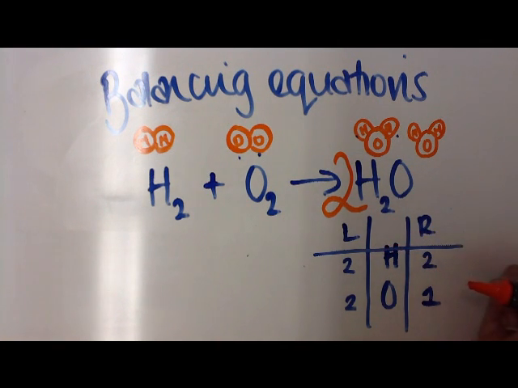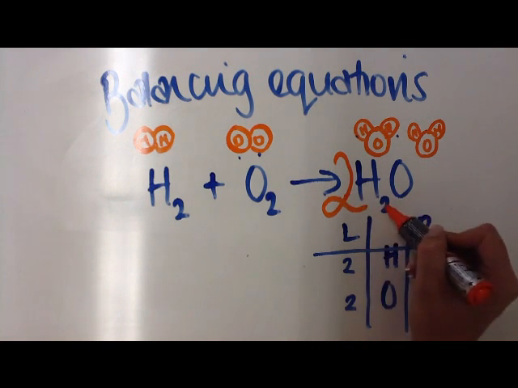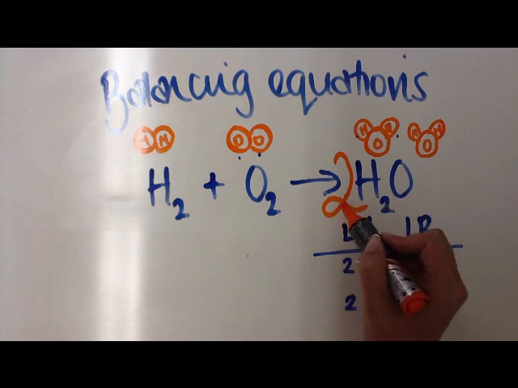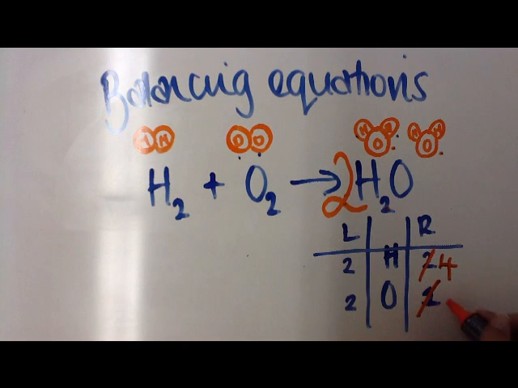So now I need to change my table. For my hydrogen I do two times two which is obviously four. And then I've got two oxygen, one, two, okay. Cross that out and put a two there. So now my oxygen's sorted. I've got two here, I've got two here, so that's fine.